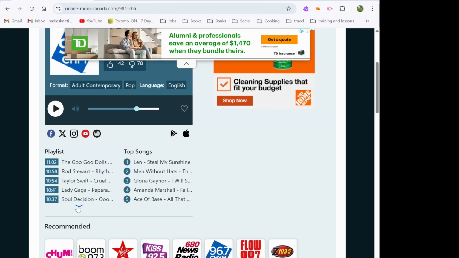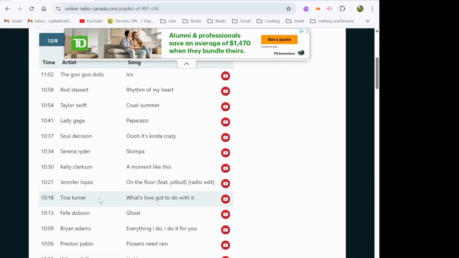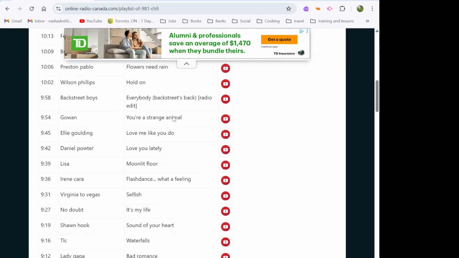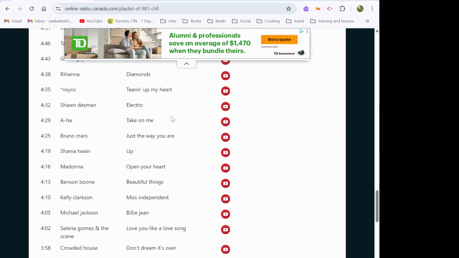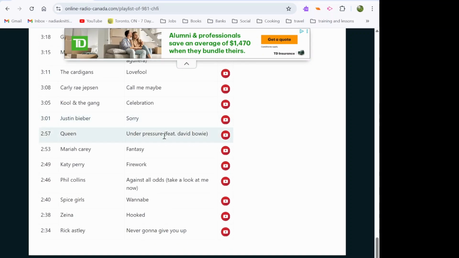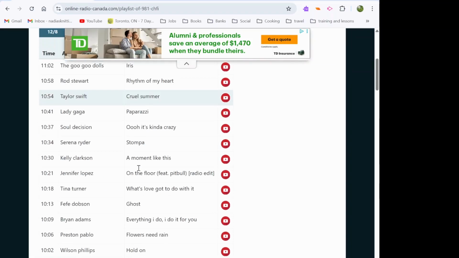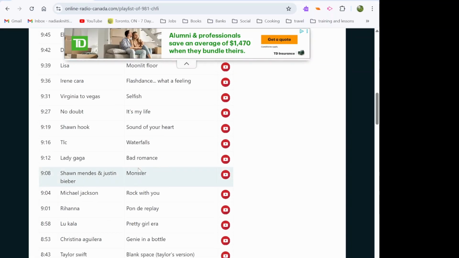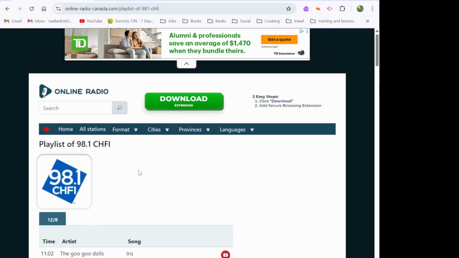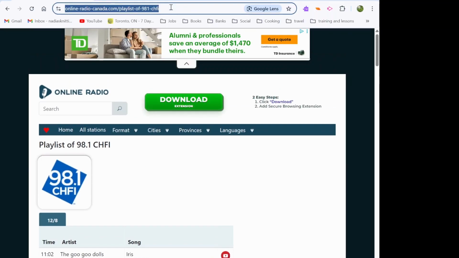So if I click the arrow, I get a list of 100 songs here, 100 songs that have been played in the past few hours. So we can use this to download the data directly from the website, and it will update automatically.